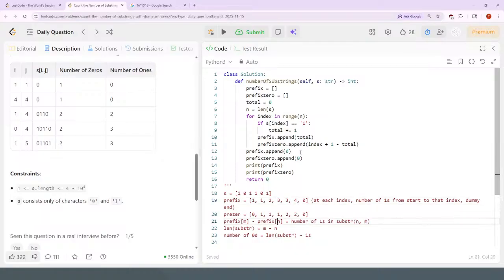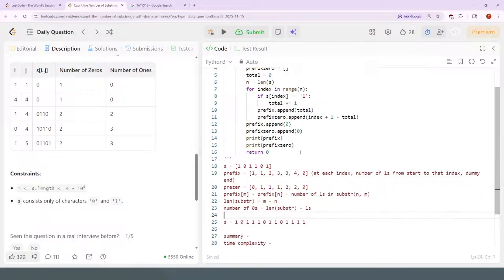So if I have some string that starts with zeros, right? Say a bunch of zeros, followed by a massive number of ones.